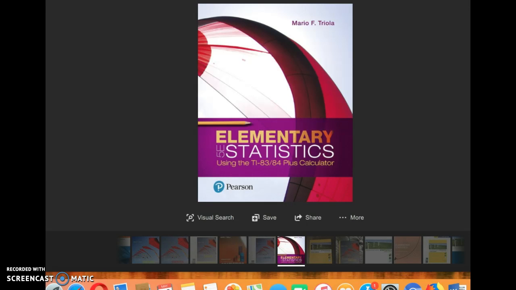As a student, you do not need to purchase a physical copy of the textbook. You can, however, if you choose to. What each student needs to purchase is a Pearson access code or a MyStatLab access code to gain access through Pearson, which is where your homework assignments and your exams will be found. Let's take a moment to discuss some of the content that will be used or learned throughout this course.